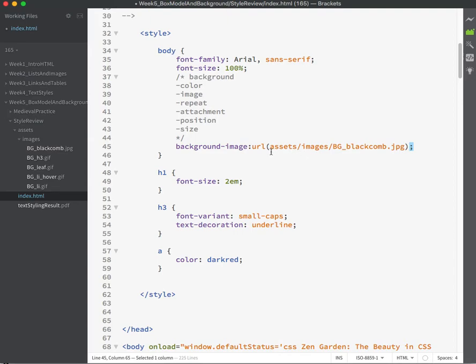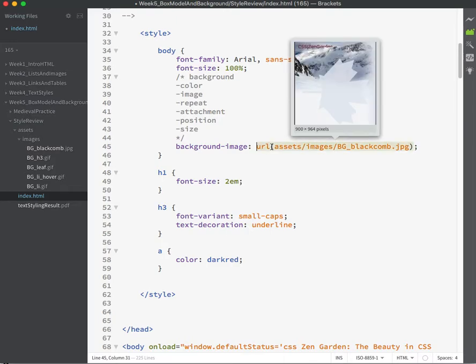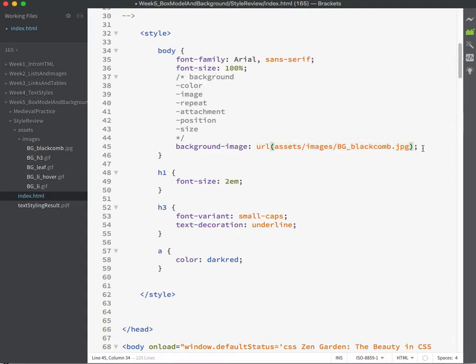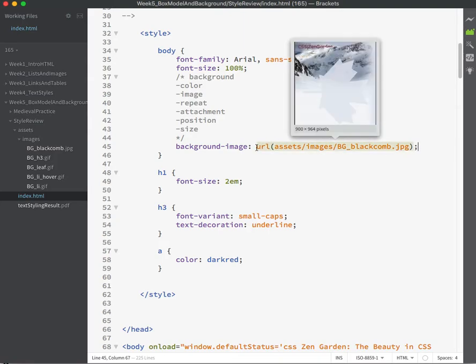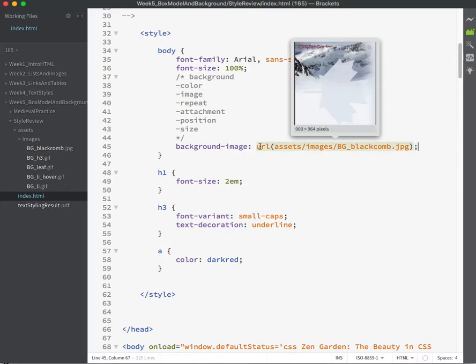This is about the only one where space does make a difference. So now I'm trying to remember exactly how it makes a difference. If you have a space in between the L and the parentheses, some browsers will not show your image. So this is just a little warning. Usually space doesn't matter anywhere in CSS or HTML, but this one place it seems to matter.